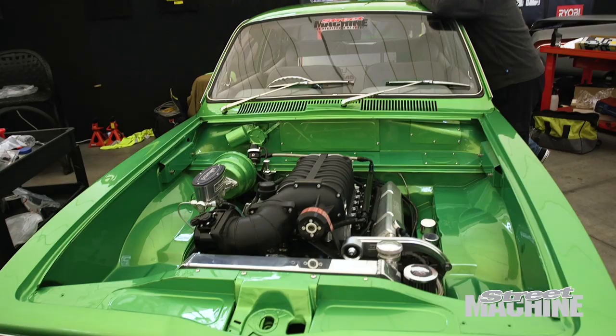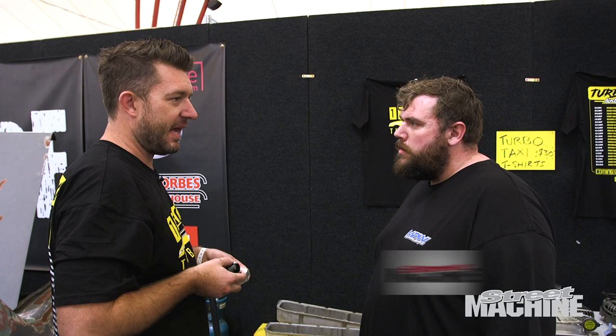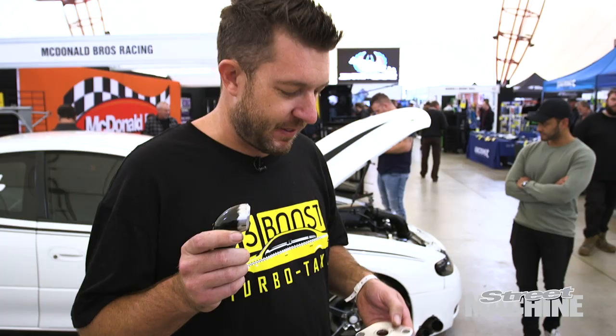Just doing a few touch-ups on the tune. Abe is the gun fabricator from MPW, and he is going to TIG this modified fitting to the billet thermostat housing for us. We've got the TIG here from Heron Forbes — everything we need except for a welding helmet. So we're on a mission to procure one from one of the vendors here at the Performance Garage.